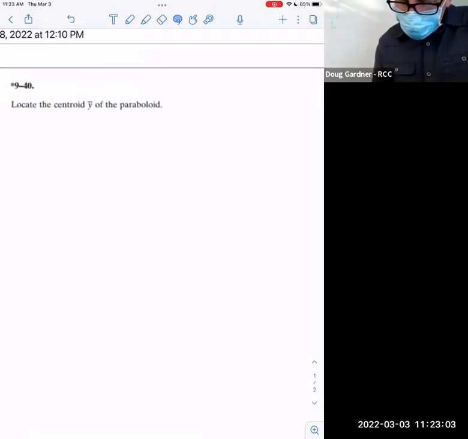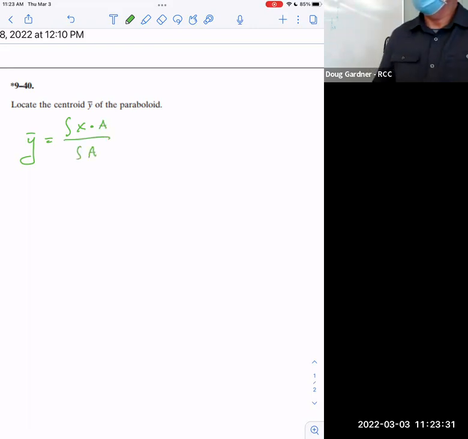But basically what we said the other day is X bar or Y bar was equal to the distance. And again, I don't know whether to write X or Y here. I'll just write something for right now. The distance times, what was the next thing? Wasn't it the area? The distance times the area. And then on the bottom was just the area. And so that was the 2D equation.